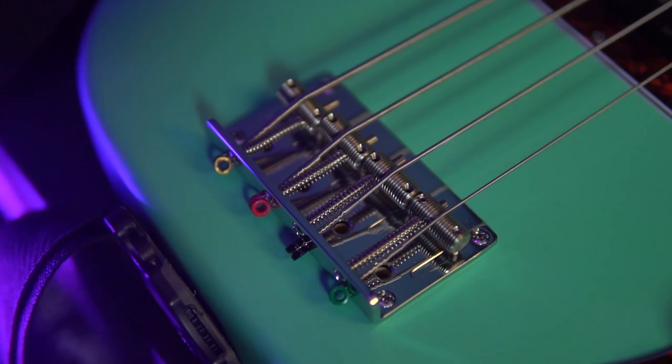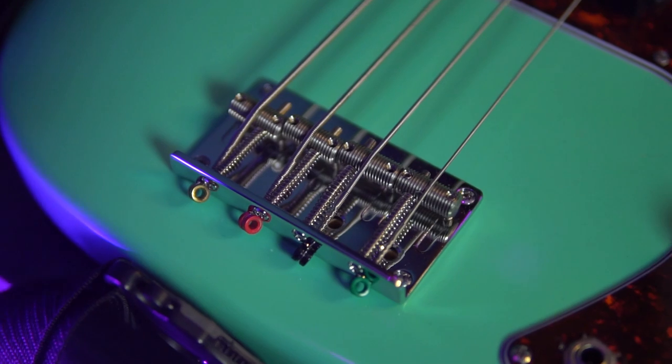It feels great. We've got a standard vintage style bridge, which, you know, it's fine. One thing that I wish they did do on this bass is have the brass saddles that is on the bridge on the D5, which is hanging up behind me. So I don't know why they didn't put it on the P5. Maybe they're going for something more modern here. The D5 is obviously more vintage inspired, so maybe they wanted to separate them a little bit like that. But I would have liked to have seen that bridge on this bass.